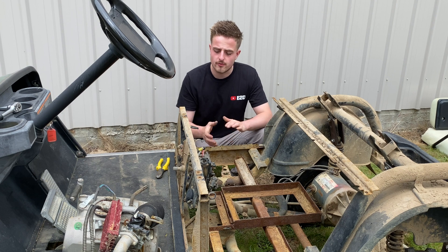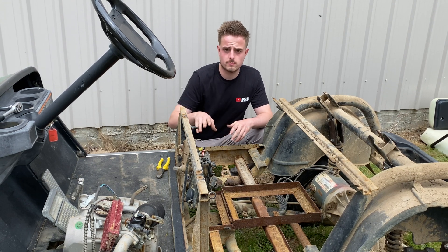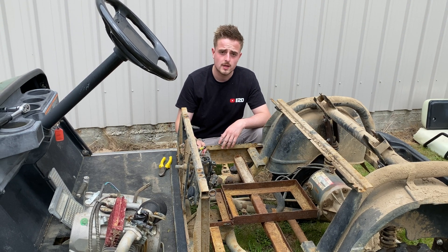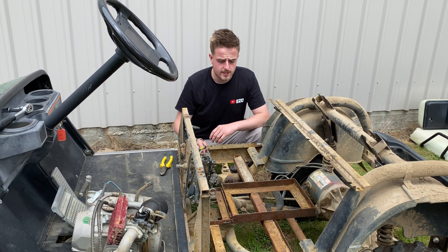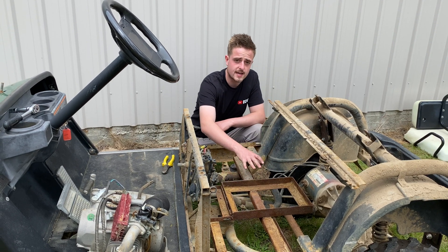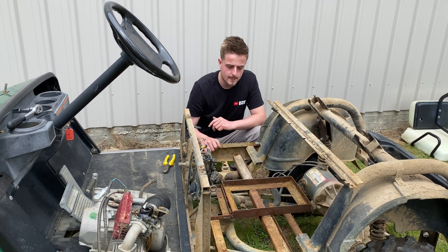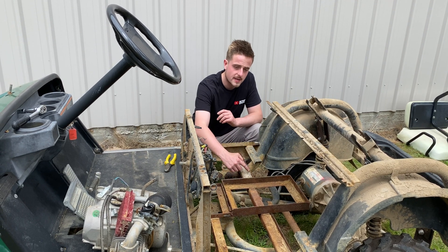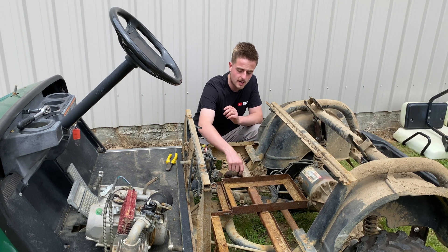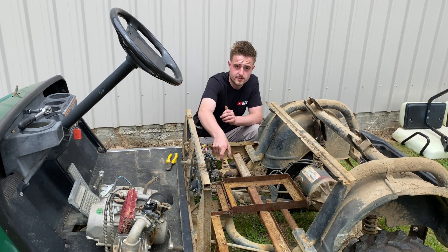Now I've got the body off and I took some of these wires off — just cut them off because I don't need any of that. That motorbike wiring loom will be enough and we can add to it all later. The next thing to do is grind these little welds off on this battery box and take that out because it's in the way. I may have to cut this beam here just for the swing arm to come up, but I'll be able to brace it back and put some more strength in through here.